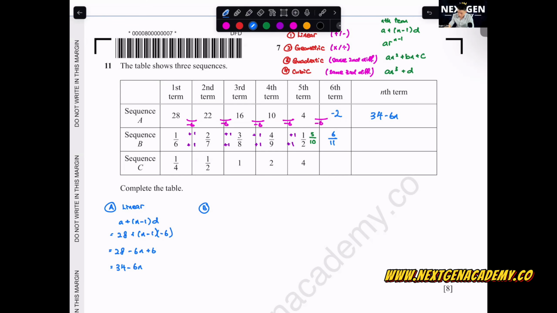Okay, they purposely trick you all. So what is the sequence on top? On your numerator, it is equal to n. Denominator, the first term we start is 6. So you can put back into the a plus n minus 1 d formula, or you can just put n plus 5. How to get n plus 5? Your a is 6, so if we put into a plus n minus 1 d, for the denominator it will be 6 plus n minus 1 times 1, 6 plus n minus 1, which is n plus 5. So this one is n over n plus 5.